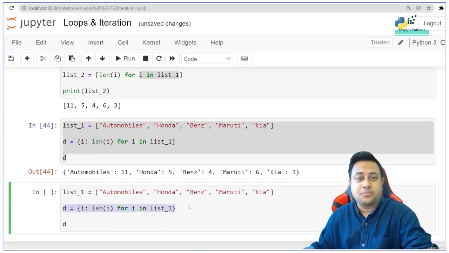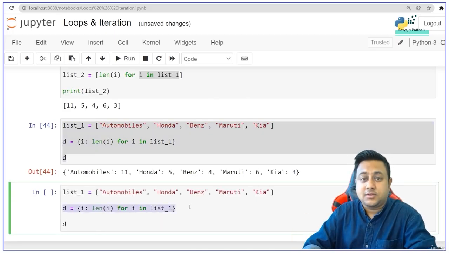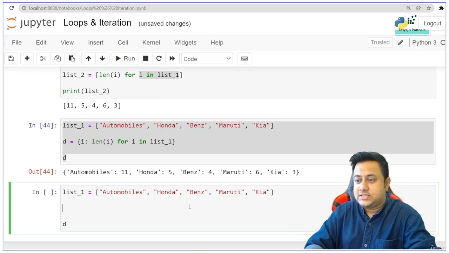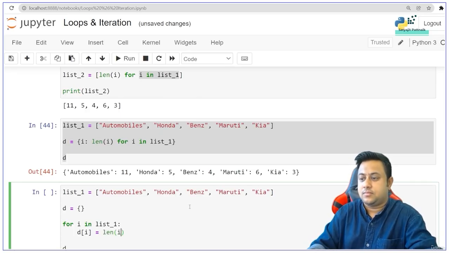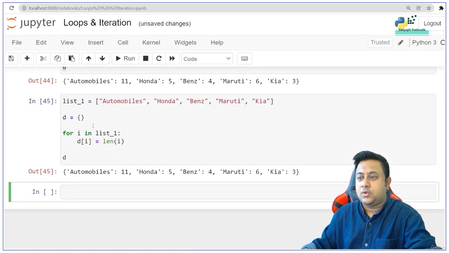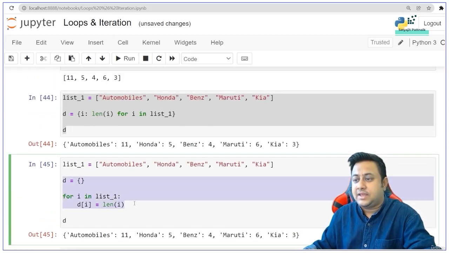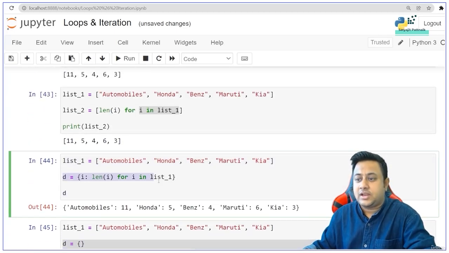Instead of list comprehensions, if I use the traditional for loop, how will it happen? Let's say I define my dictionary like this. For I in list 1, D of I equals length of I. And then if I print D, you can see these 3 lines of code are similar to this 1 line of code.